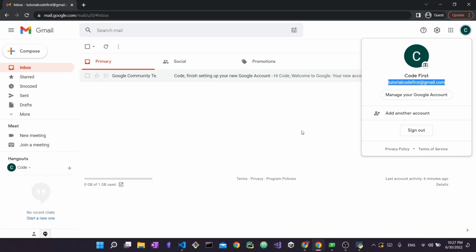So I was trying to be creative, but I'm going to delete these accounts as soon as I'm done with this tutorial, so no worries there. But this is for educational purposes only. I do highly recommend you create separate accounts for this tutorial. I do not want you to use your own personal account and then end up with a bunch of security problems and end up losing your account. This is not the point of this video.